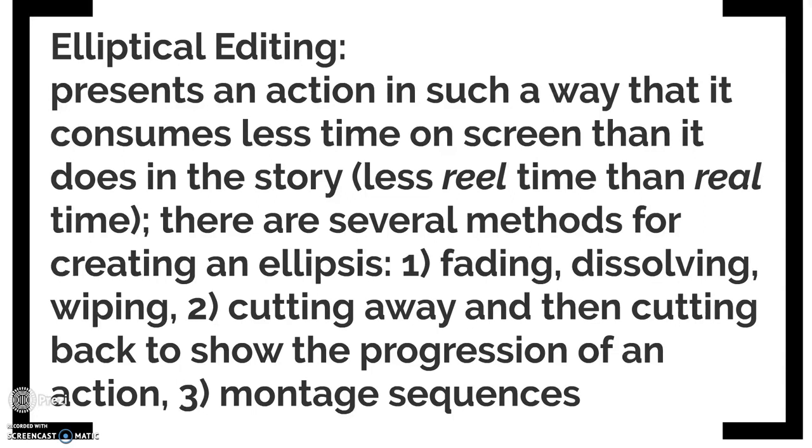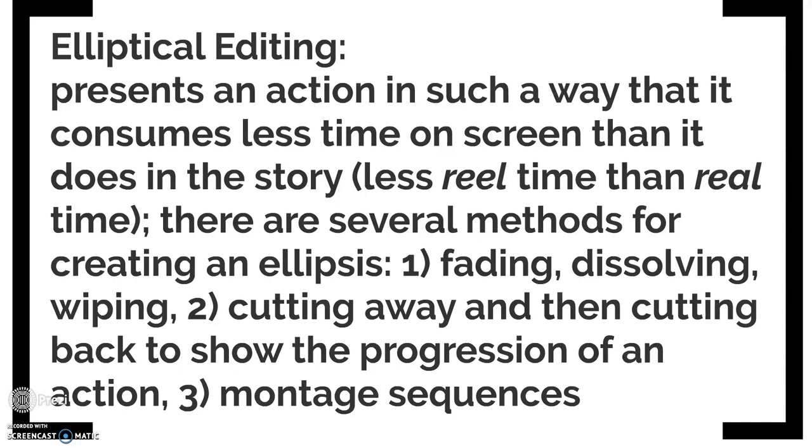Now, elliptical editing presents action in a way that takes less time on screen than it actually would take in the story. So less real time than real time. Think about every movie you've ever seen. How often do you see a character going to the bathroom or making a meal and taking the entire amount of time to make the meal that it really would take? Sleeping for 8 hours, right? We skip past those things because they're not interesting. We want them to consume less time on the screen because we want to move on to the juicy parts, the parts where things actually happen.